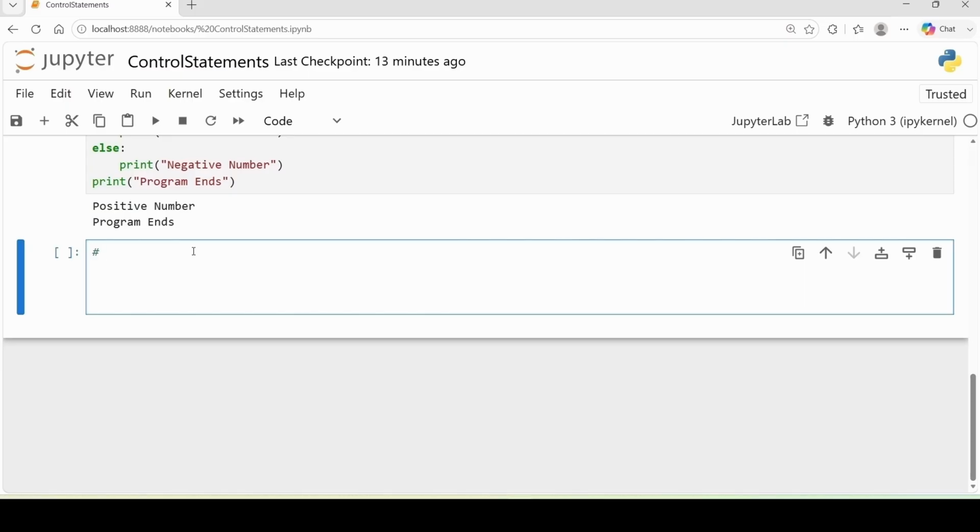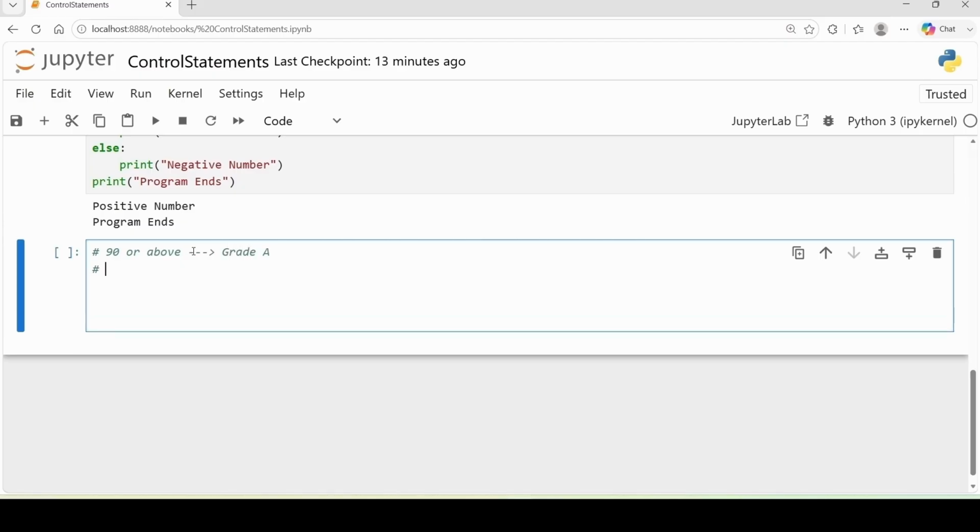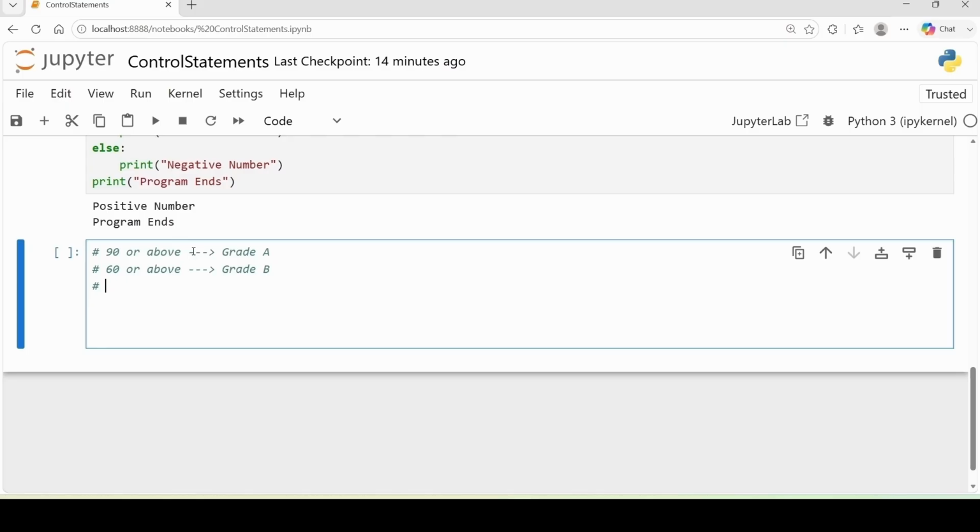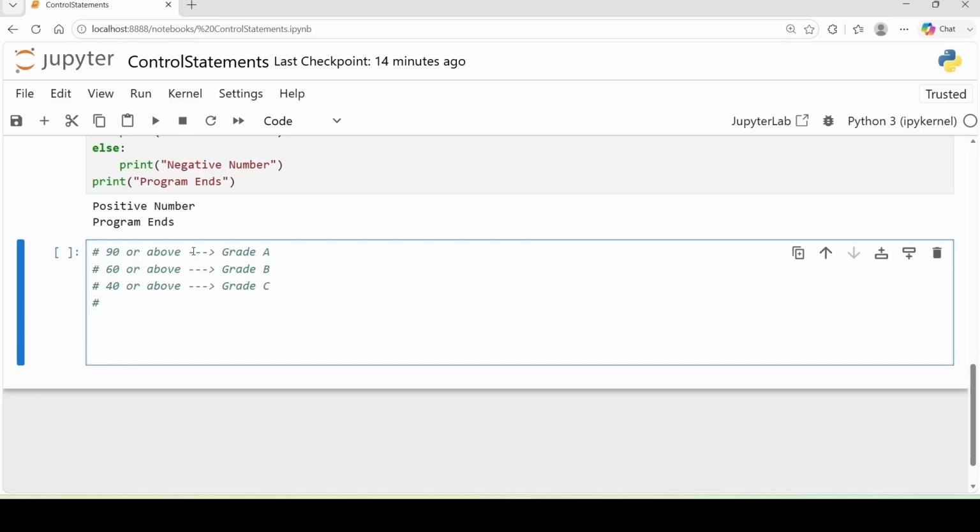The conditions are: 90 or above, we will give grade A. If the marks are 60 or above, we will give grade B. If the marks are 40 or above, grade C. If the marks are less than 40, then we will mark fail.